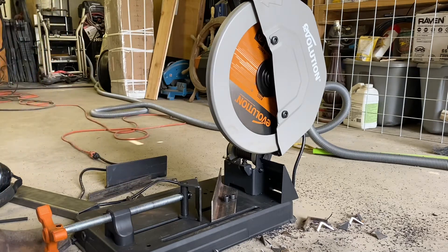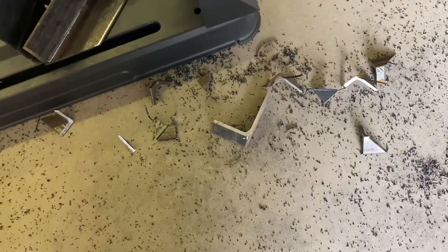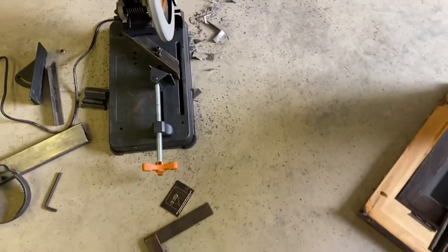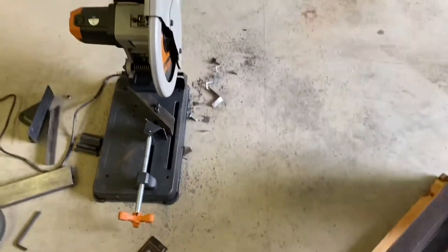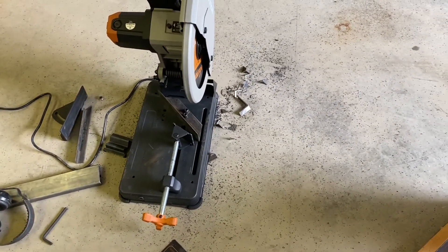You see how well the saw cuts? It's pretty awesome. You can see these chips — it's not dust, it's actual chips. I've probably made 30 cuts today and it hasn't slowed down at all. Definitely worth the investment, even if it's only for one job. If the job has enough angles on it, it's definitely worth the investment.